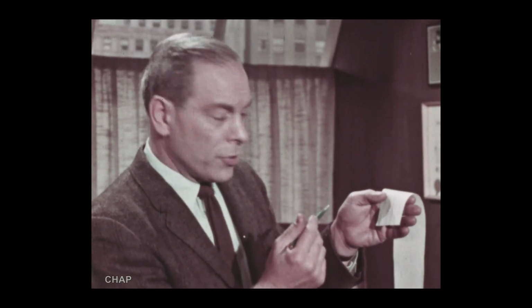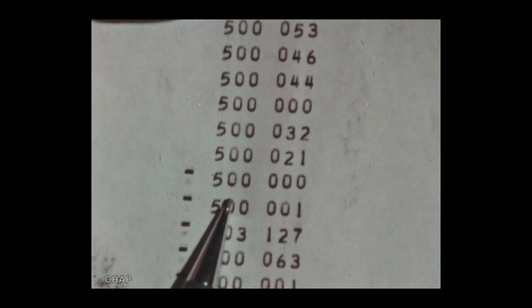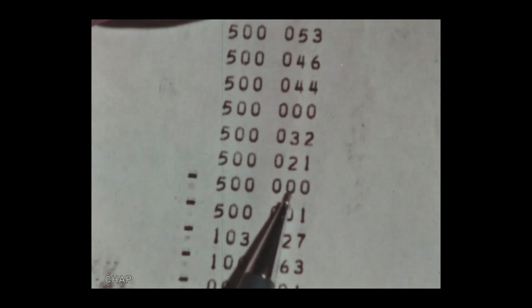Here's what the picture information looked like when they tested the camera system on the ground. These first 3 numbers indicated various engineering checks, and the last 3 numbers, the actual engineering data. When these numbers changed to 500, that was picture information from the first line of the first picture. Here were the grayscale values of each one of the dots in line 1. This is what they're expecting to see if there's any picture information on the tape recorder 135 million miles out in space.